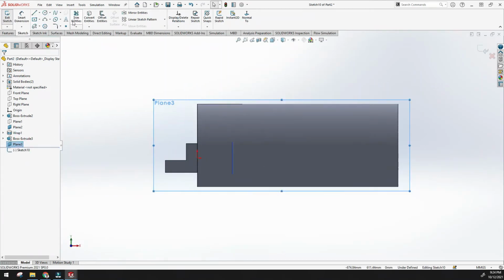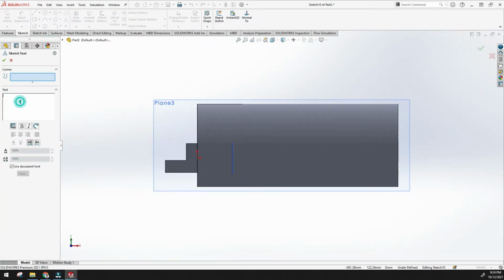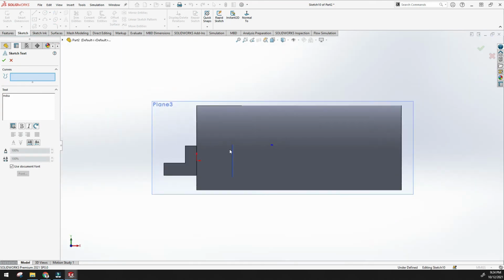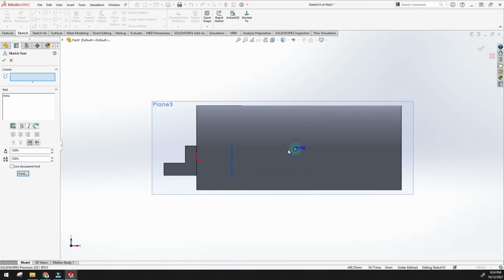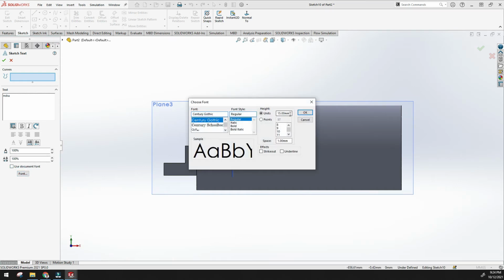Again I want to write NCKU here, and it is very small, right? So just untick this one, go to font size and change the font size to 15.